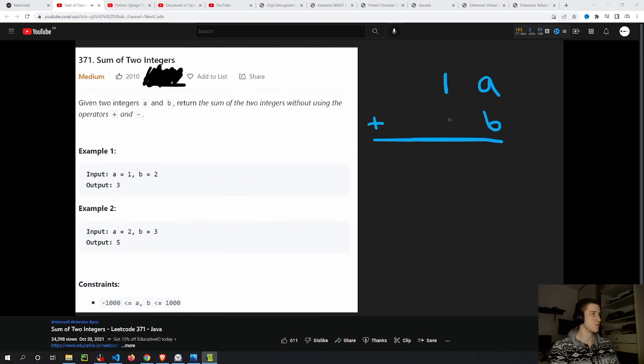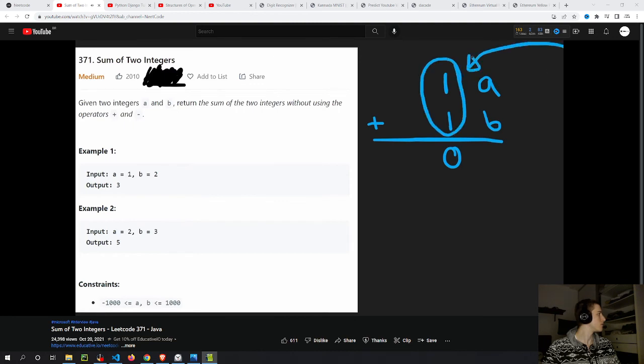So XOR works. If we have two 1s here though, and we do the XOR operation, we're going to get a 0 in the output digit, which is exactly what we want. But we also want a 1 carry. How do we get that 1 carry? Well, you first have to ask yourself, in what case are we going to have a carry digit? When are we going to have this carry? Well, if we have two zeros, we're definitely not going to have a carry. If we have a single 0, then we're also not going to have a carry. But if we have two 1s, this is the only case that we're going to have a carry.